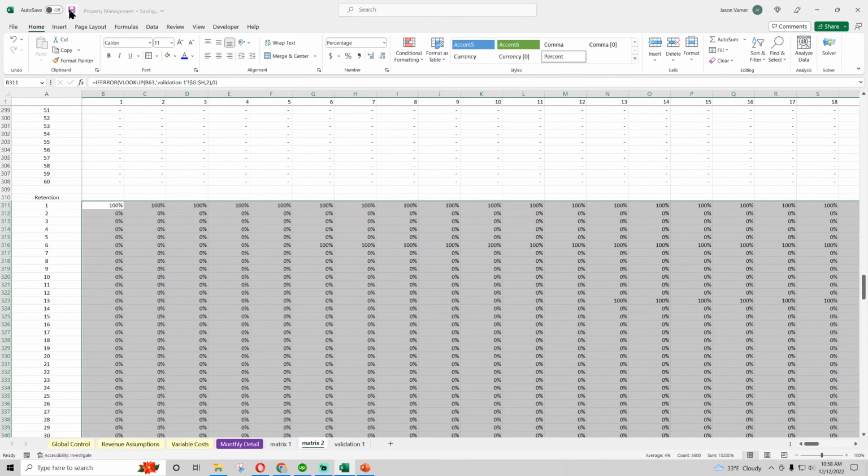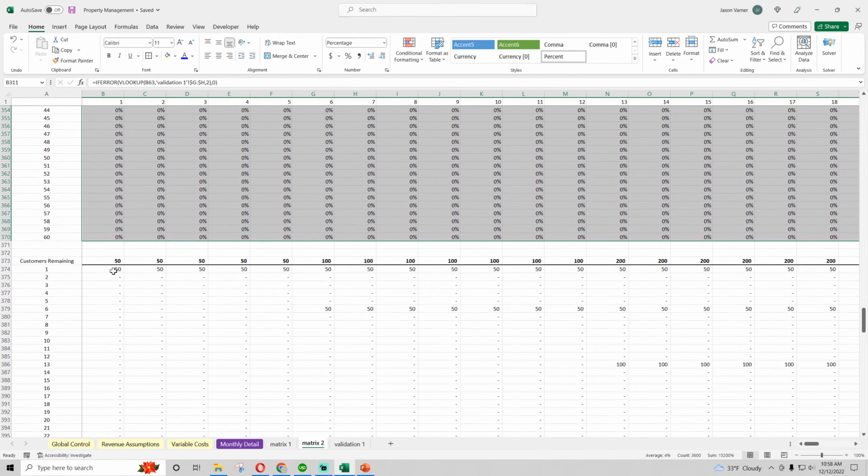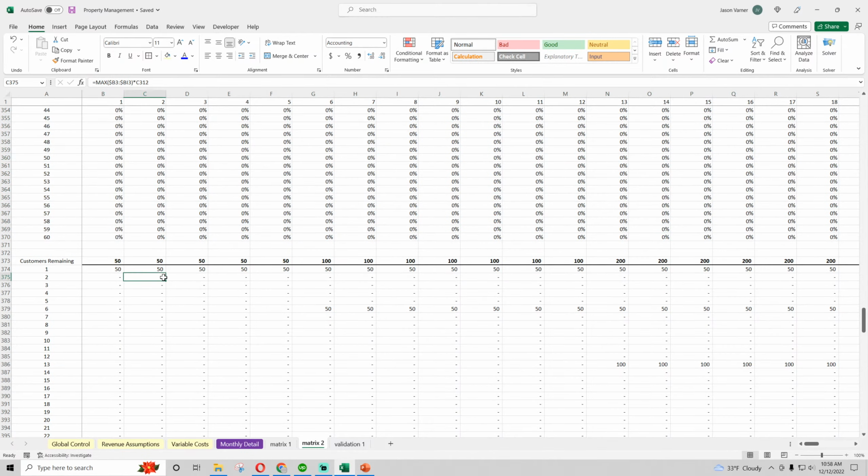A lot of times to get the math right, you got to do cohort modeling for whatever you end up modeling, if it's something that starts at a certain time and then changes over time. So that's the best practice modeling we can do. So that's what we're doing. Now customers retained, so this is fine.